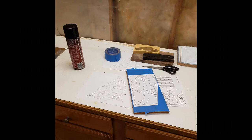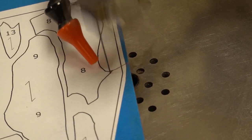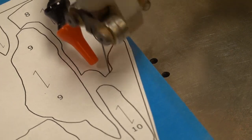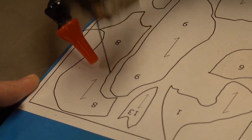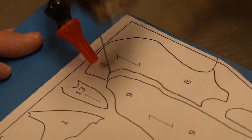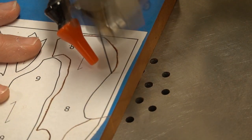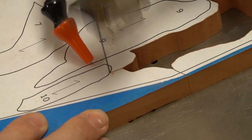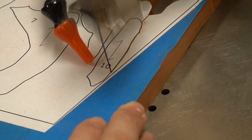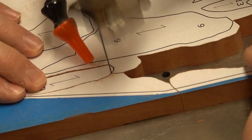Here are a couple of pictures I shared on Instagram of the pattern laid out and the first section put on the wood. One of the things I'm trying to do with the patterns I create is orient the pieces in the same direction that I want the wood grain to go. Once I dissect the pattern, it makes it easier to lay it out and cut all the pieces with the correct grain orientation. I post pictures on Instagram a couple times a week — I'm at Vance Ice Works, the same name as the YouTube channel.